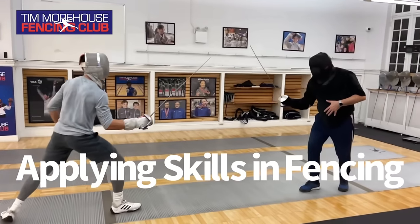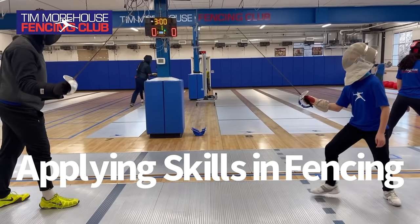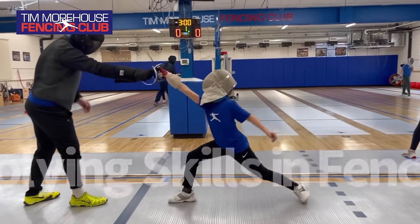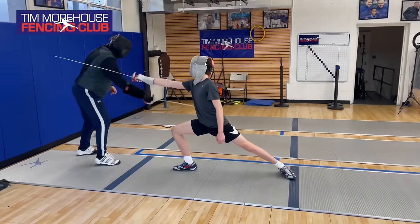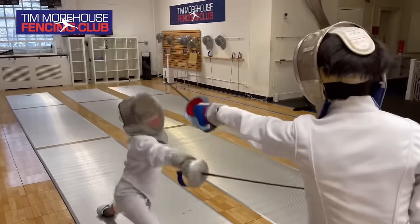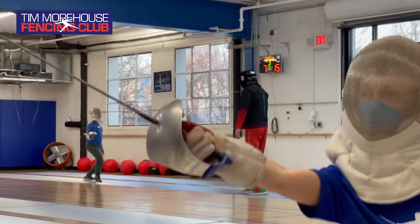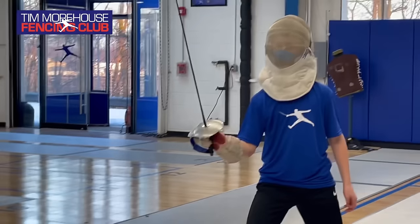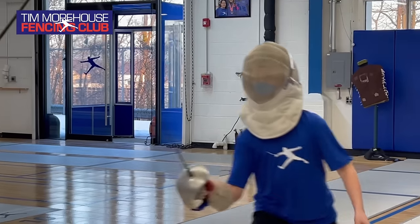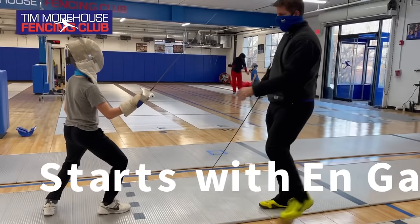In this video we're going to be talking about having a functional advanced lunge that's a little bit different than just talking about the technique behind the movement. We're going to assume you have some foundation of actually performing an advanced lunge. We will talk about some of the technical habits, but what we're going to focus on here is actually how you're going to use an advanced lunge in real situations.